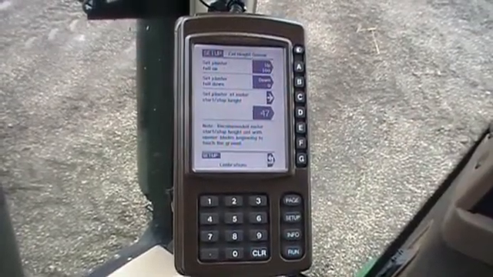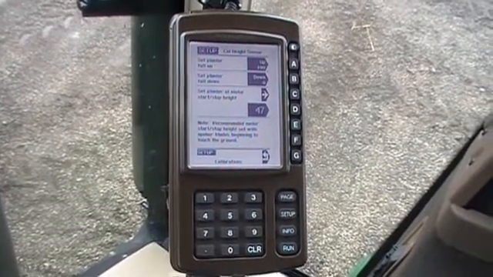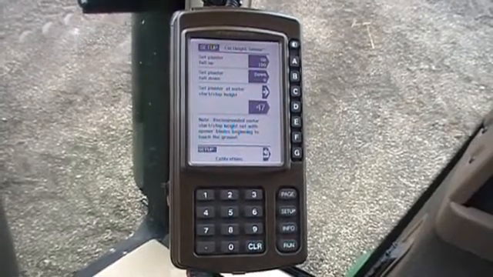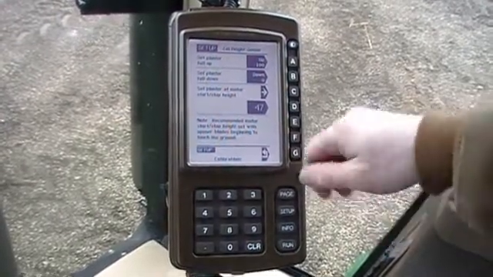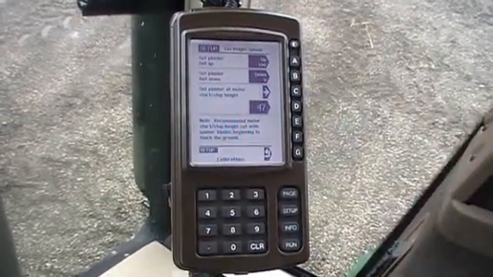And then what I need to do right here is I need to raise the planter where I want it to start and stop planting. Normally that's going to be with the openers about 2 inches off the ground. That's a good spot so that it starts planting on time and will stop in a reasonable amount of time. Once I manually raise the planter to that point, I hit letter C, and it will go ahead and set that for me.